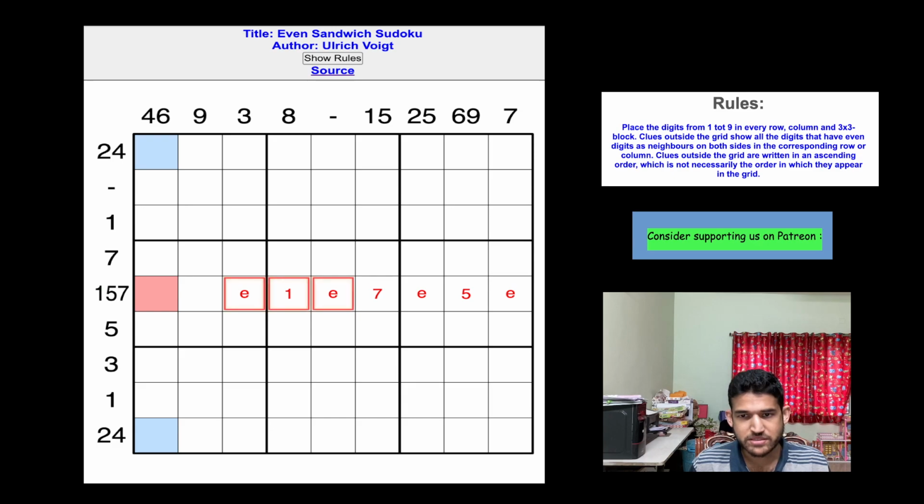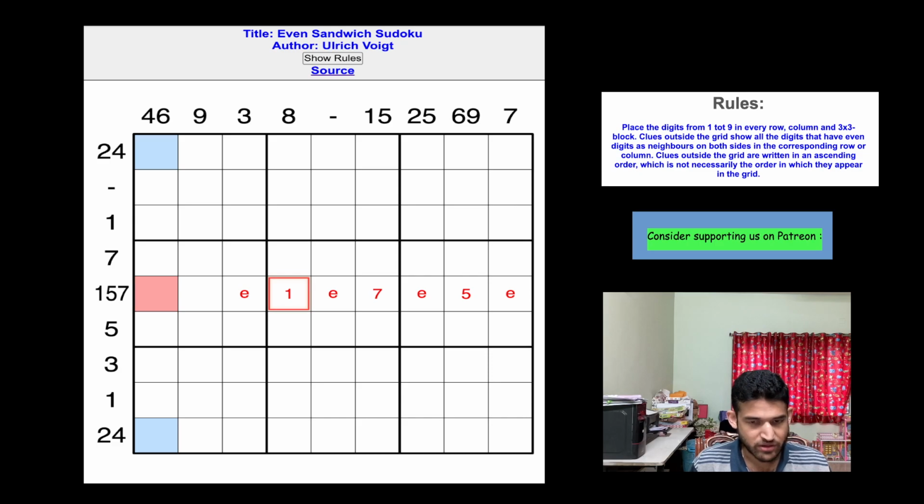So now look at this sequence. There is an even, odd, even, odd, even, odd, and even. Or you can just visually try to see how things work when you have 3 odd digits. So 1 has to be sandwiched by 2 even digits. Imagine an even digit occurring before 5, and 1 to the left of 5. Now 5 also has to be sandwiched by 2 even digits, which means it takes 1 cell to the left and 1 cell to the right. So that gives you 3 even digits, and 7 has to be sandwiched at the last, so 1 more even digit, right? So this 1, 5, 7 can occur in any order.